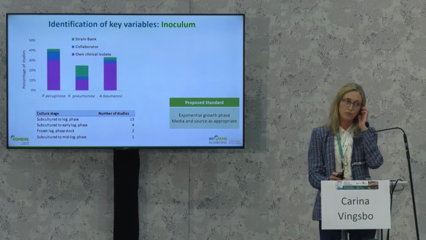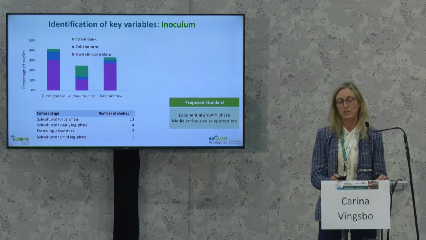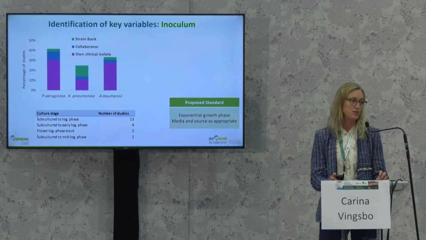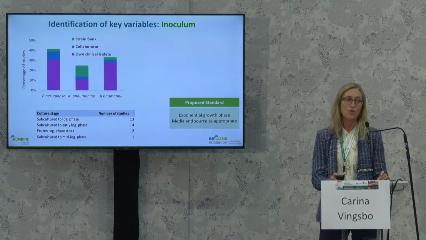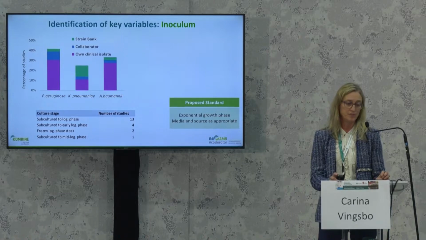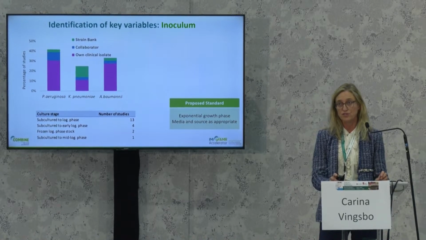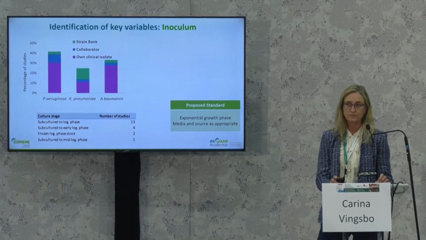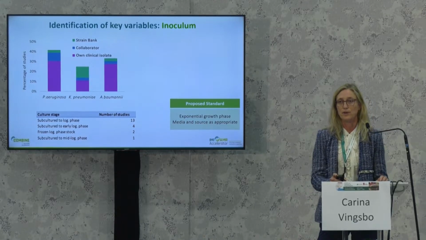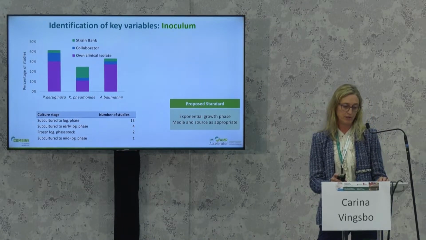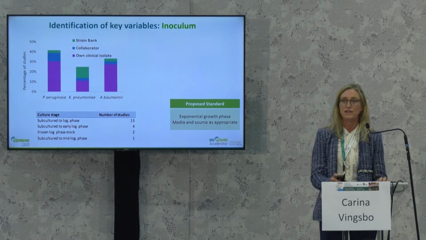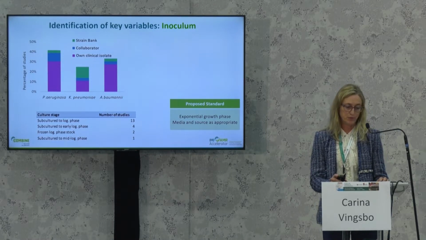Then we looked into the strains used for inoculating the mice. And there we could see that most people, they use their own clinical isolates or an isolate from a collaborator. Strain bank isolates are also used, but not very often. And there is also quite a high variability on how you prepare your inoculum. But commonly, people subculture them to a log phase.